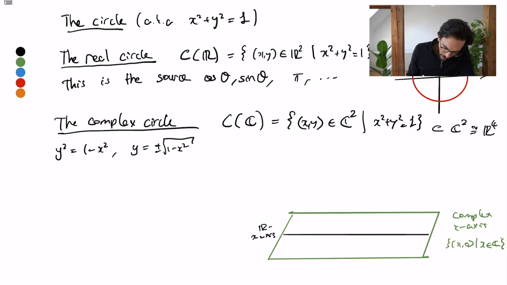But this is not quite good enough. It doesn't capture everything. First let's get what we can out of this. For each x that's not plus or minus 1, for every complex number there exists two roots of 1 minus x squared over the complex numbers. So this is different from the real circle where I could only plug in values of x between minus 1 and 1. This time any value of x will do and there will be two values of y satisfying this equation.